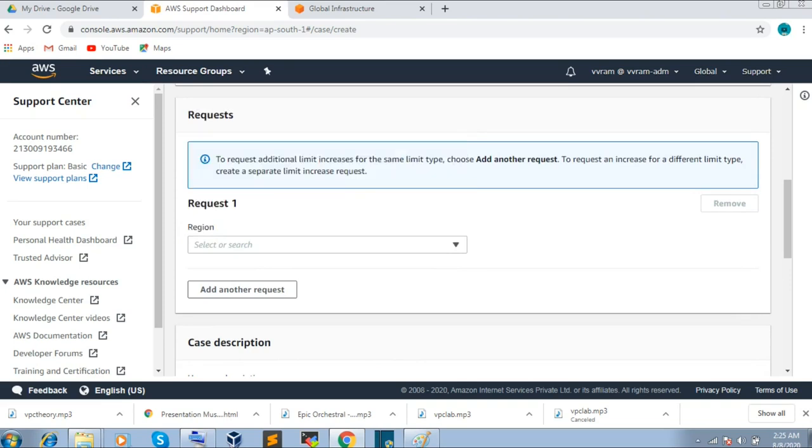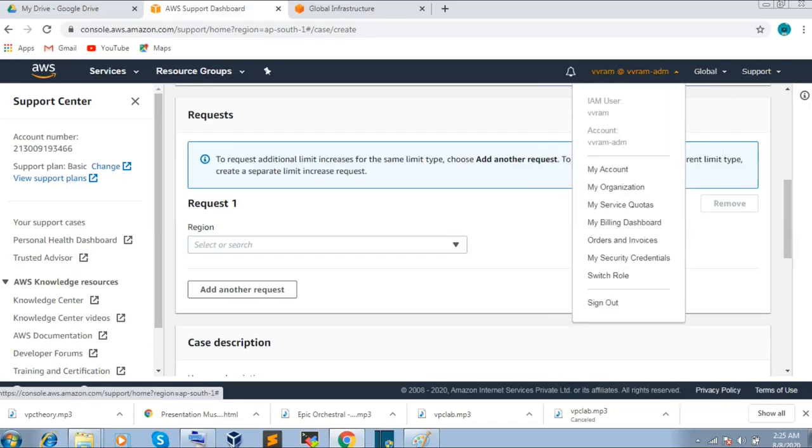Now our need is to increase our VPC limit from the free tier account, right?